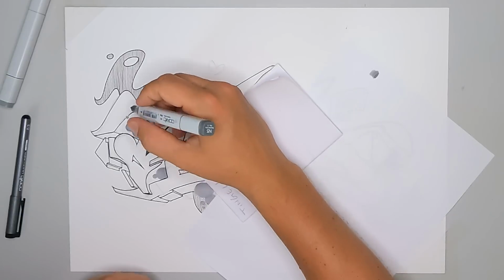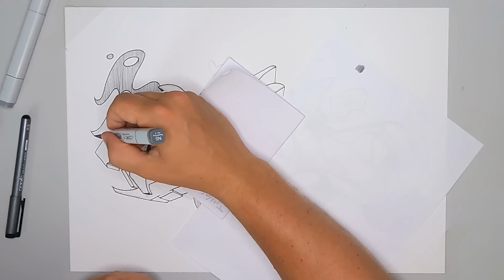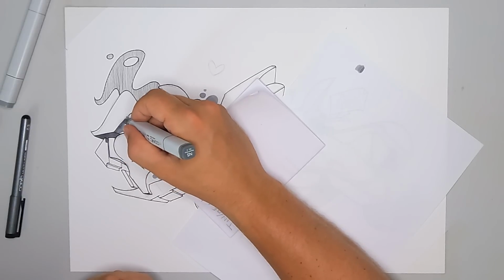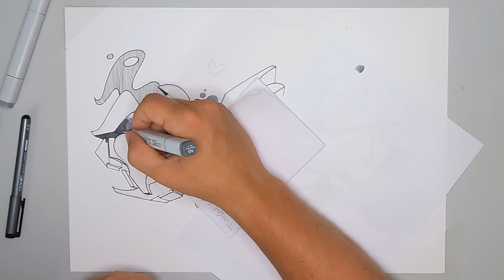I decided that this is just such a tiny mistake that Tingle probably will not hate me afterwards. Tingle, if you see this, I'm so sorry for this little gray dot that is not meant to be there. But I think it bothers me so much more than someone else. But this was stupid.